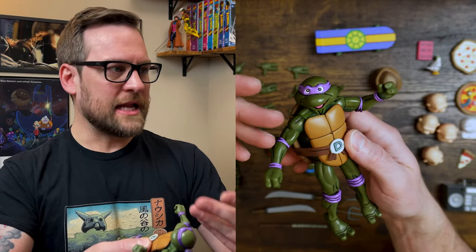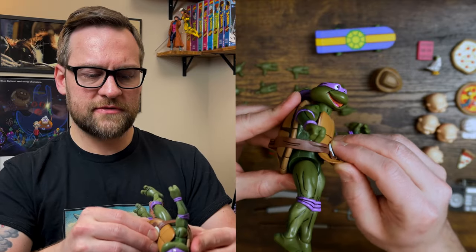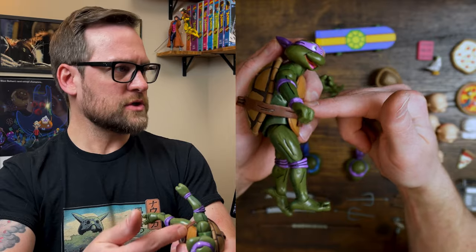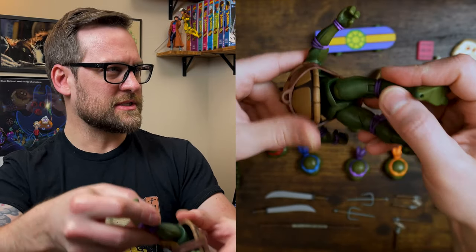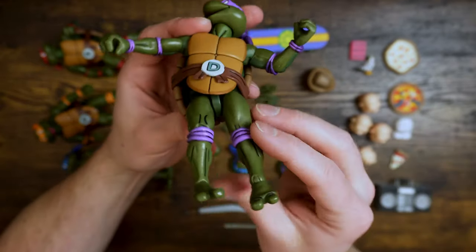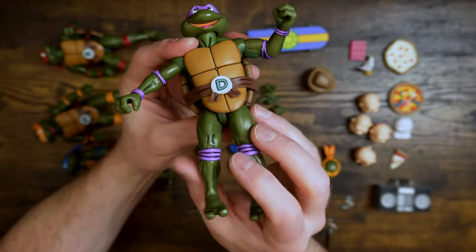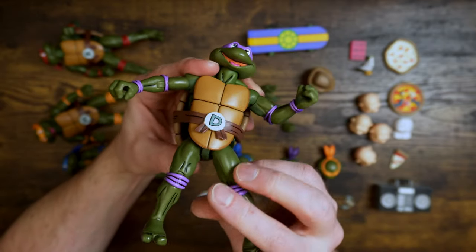So we don't have anything that can happen in the chest just because it's physically not really possible, right? This is all soft though, which is nice. So it helps with the torso articulation. So you actually have like just above the waist where this is all moving, and it feels like maybe over time that's gonna get separated or something if you screw with them too much. But you've got some great sideways movement because of that, which is really cool.